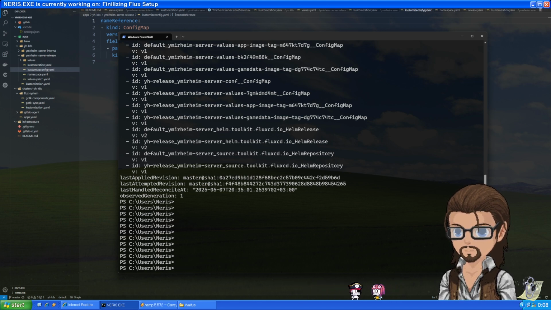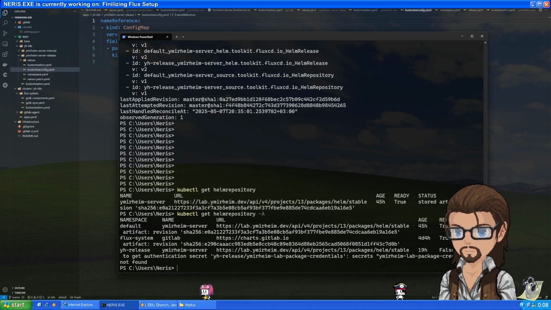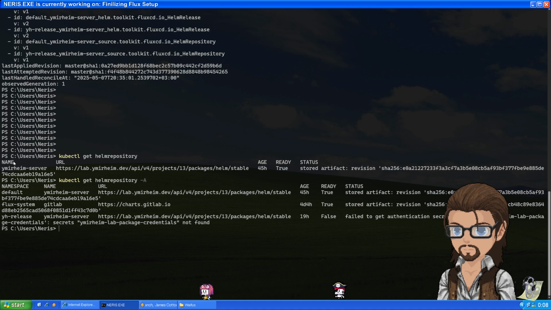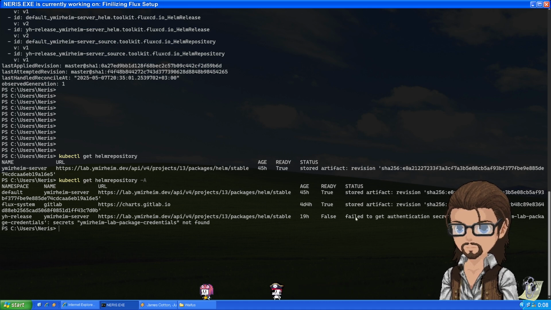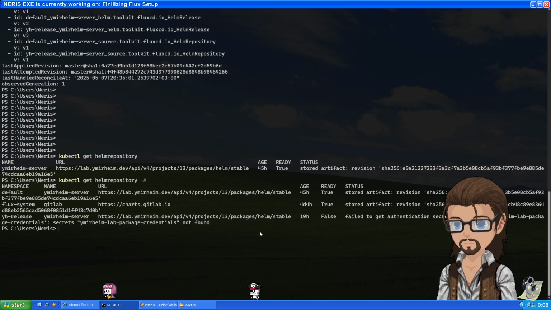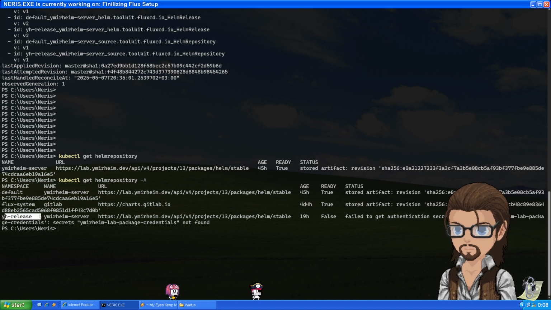Not Flux. kubectl get Helm repository. Okay, so this one failed because the secret is not found, because the Helm repository is in what namespace?